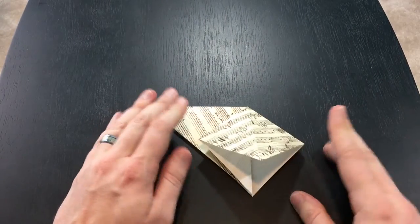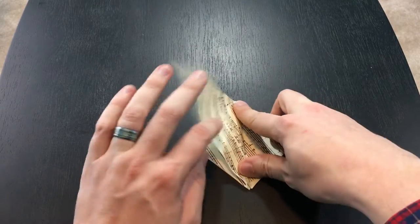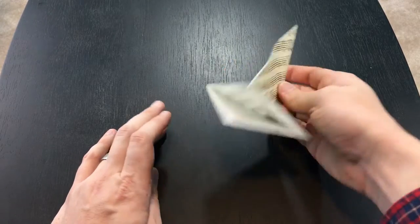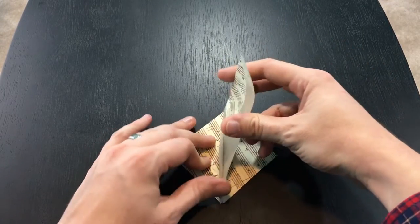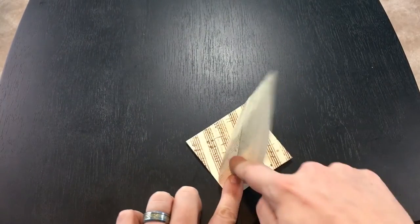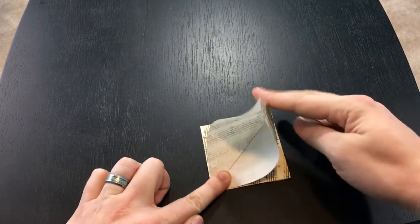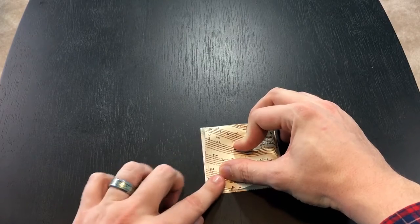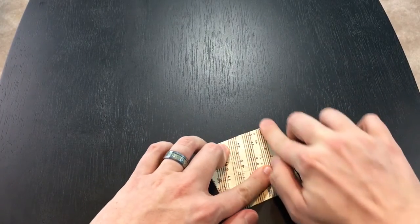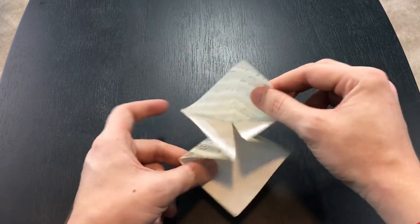What happened is we opened it up and folded it down to make it flat. We're going to do the exact same thing to the other side. When you have this, just flip it over and isolate this one part — here's the bottom part you just did. Then, just like we did on the other side, put your finger in there, push it in to make sure there's plenty of room, then push it down. And then smooth out the edges again. This looks like a square, but really think of it as a diamond — if you look at the underside, this is what you get.